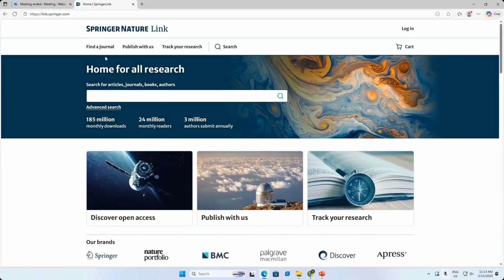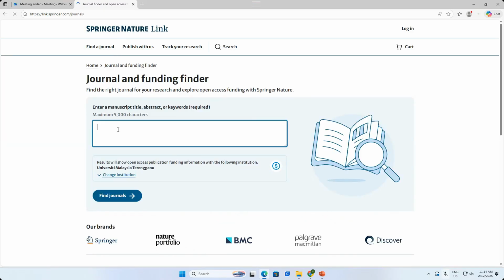Let's say you have a topic and a work that you already know what you want to do, and you don't know what journal is available. So you go here, find a journal on the upper left, and then here you can type any title, abstract, or keyword relevant to your work. I'm just going to walk around just in case some of you are trying. Yes, that's very good. I see some of you in the physical classroom. You are already trying. So type anything in Journal Finder.